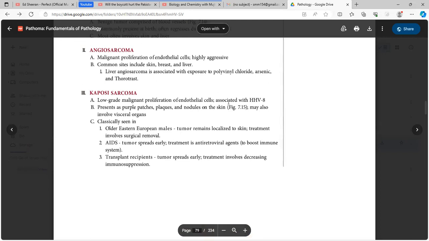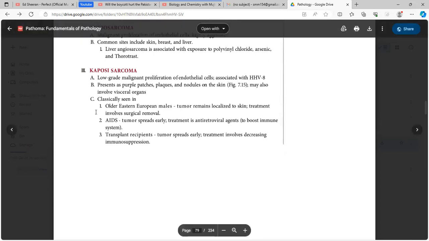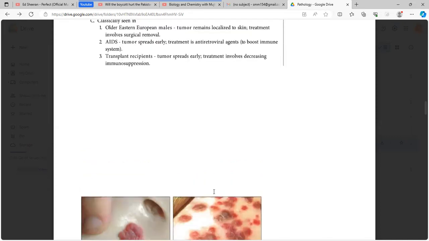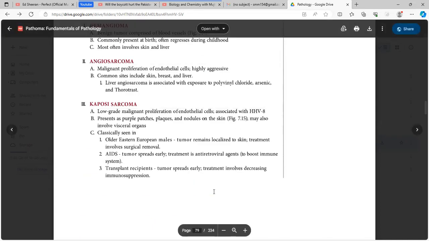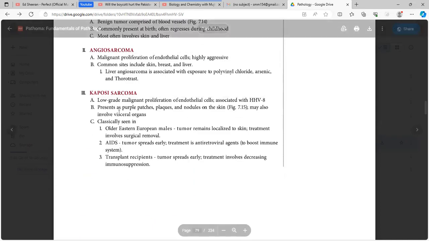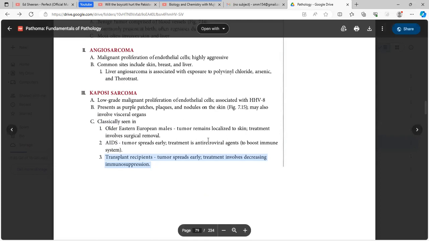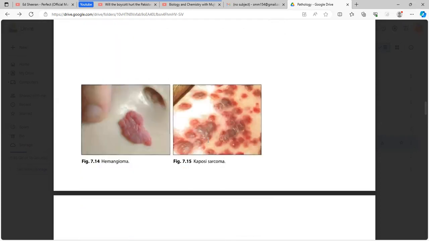So now, what happens in Kaposi sarcoma is that there is an appearance of collective nodules and purple patches. Initially, the patches are in the form of blisters. However, after time passes, they become like nodules and rough on the surface. Now, they are classically seen in patients of AIDS and in homosexual patients, as well as in transplant patients, because we all know that HIV has two modes of transfer: sexually, and secondly by contaminated needles or blood products.